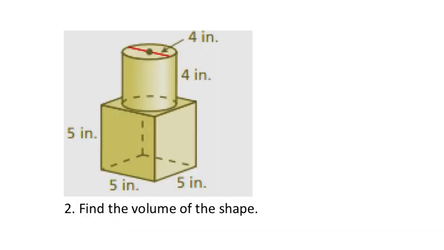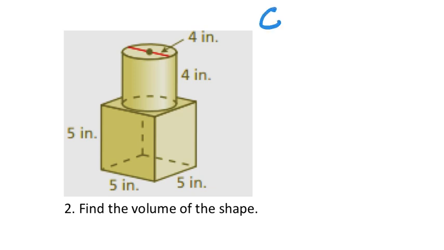On this one, we have a cylinder stacked on top of a cube. You can call it a rectangular prism if you'd like to, but I'm going to call it a cube. How do I know it's a cube? Because the length, width, and height are all the same measurement, 5. So I'm going to find this like we're solving for a cube. You'll get the same answer if you treat it like a rectangular prism, though.